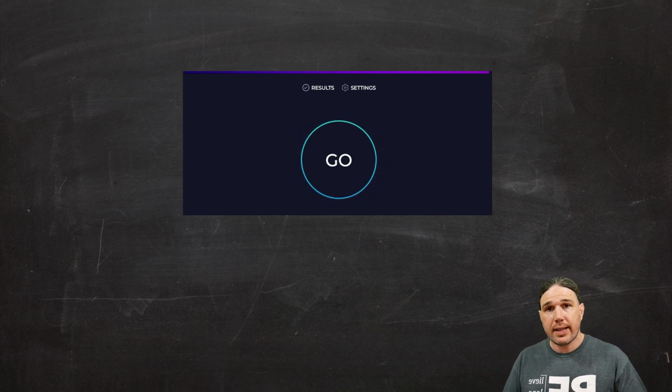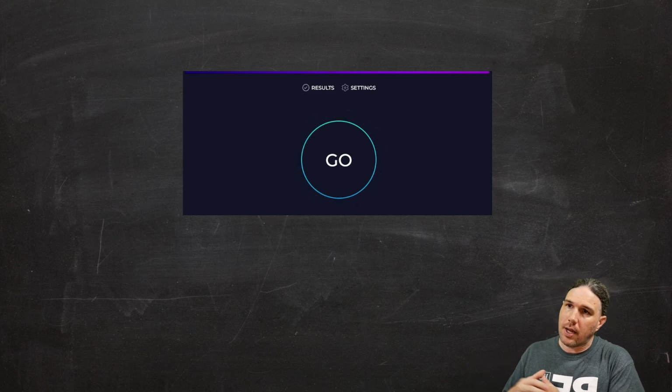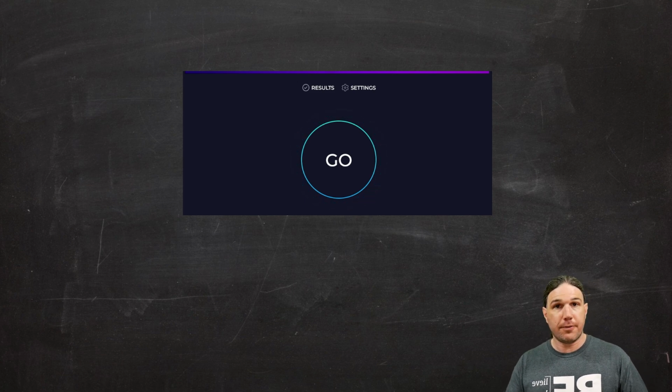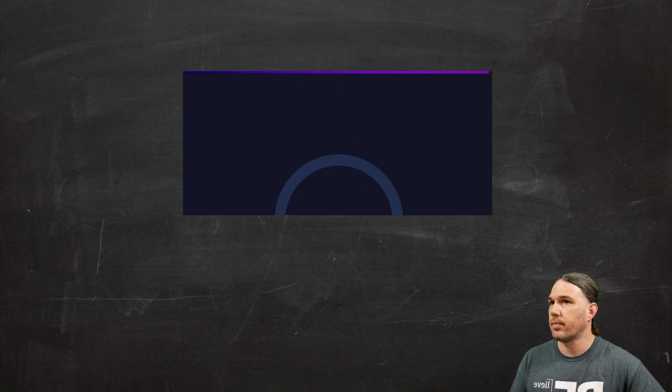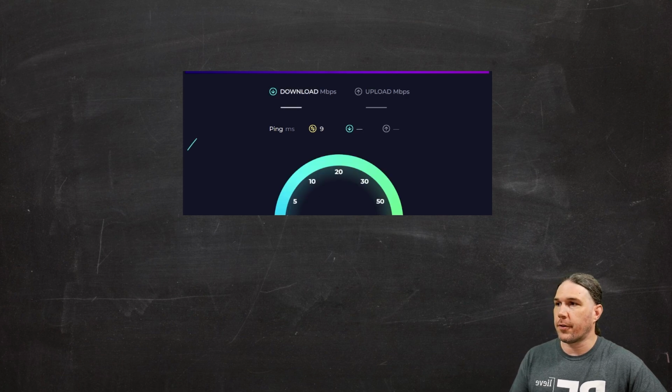But before I left you for today, I wanted to go ahead and run a speed test at my place, hopefully with all identifiable information removed. That's another thing we're going to talk about at some point. But let's take a look at my internet connection and see where I'm at. So the first thing it's going to do is it's going to ping. I got a 9 millisecond ping time, so that's very, very quick.